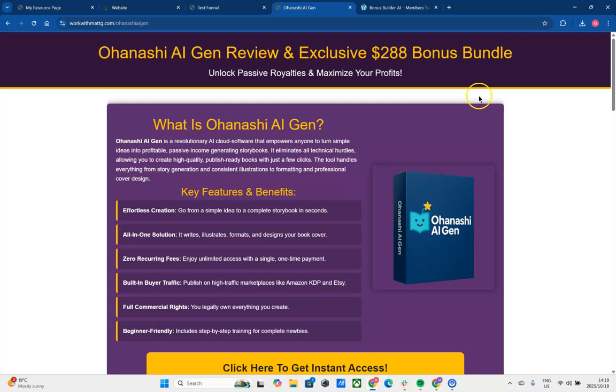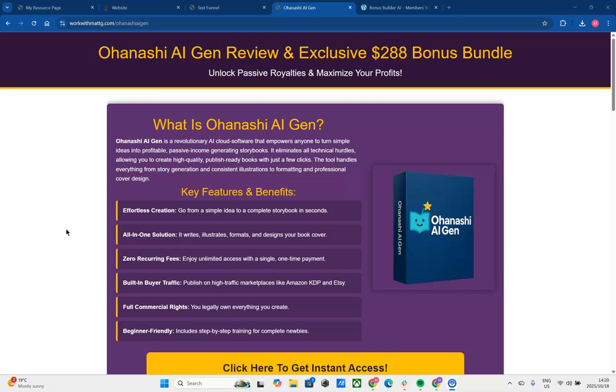But the one thing that I've noticed, guys, is that there is a significant difference between ChatGPT and this Bonus Builder AI. It's very easy to think I'm just going to log on to ChatGPT and ask it to do the same thing for me. I tried. It didn't give me anywhere near the results that I was looking for. Remember that Kevin Fahey has been around in this industry for a long, long time, right? He has learned what works and what doesn't work, and he's now training this AI how to think like he does. And that's the biggest difference in terms of the quality of the output.